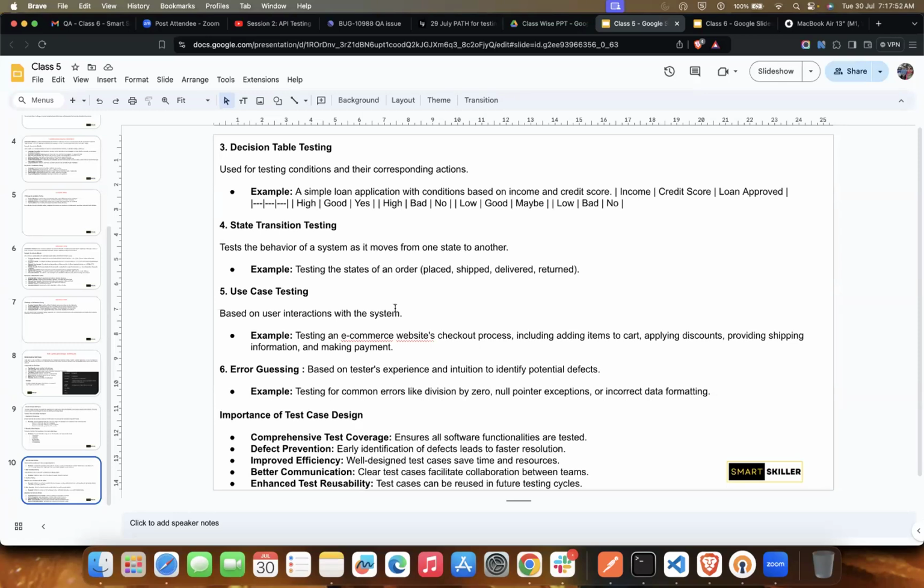Now, use case testing basically means that for whatever purpose we have developed the software, we are just going and testing that as per our use case. So in case of Amazon, we want to test the buying experience. We would go to Amazon either on our system or on our mobile device, and we'll try to purchase a product.